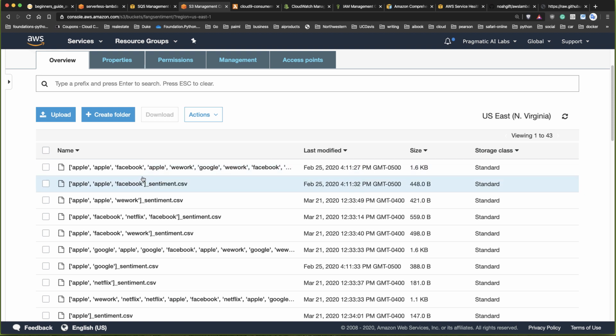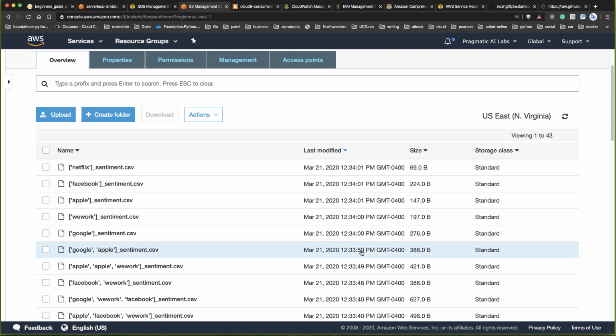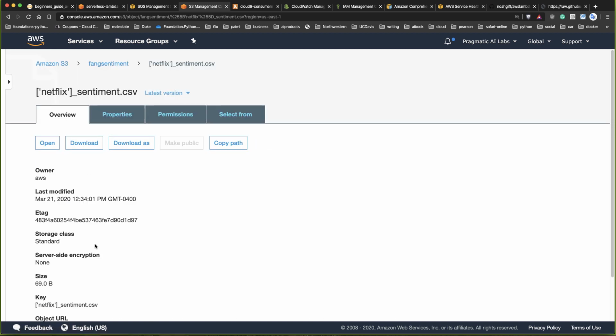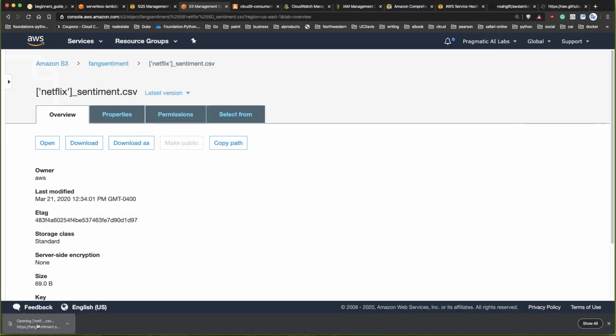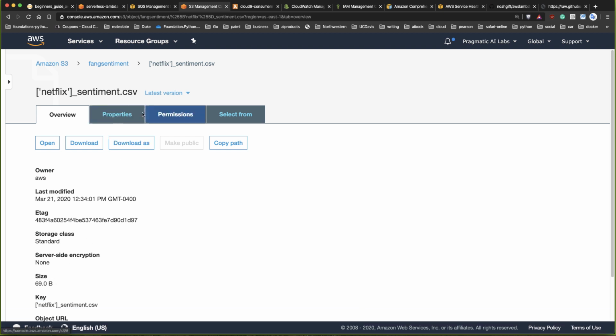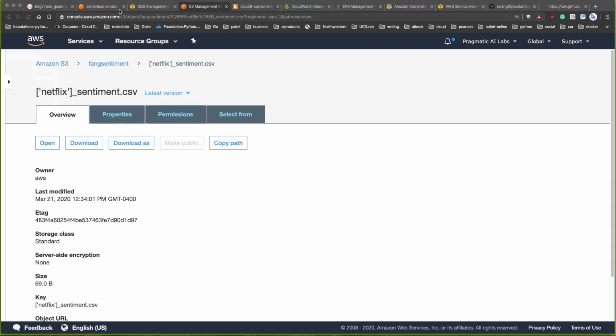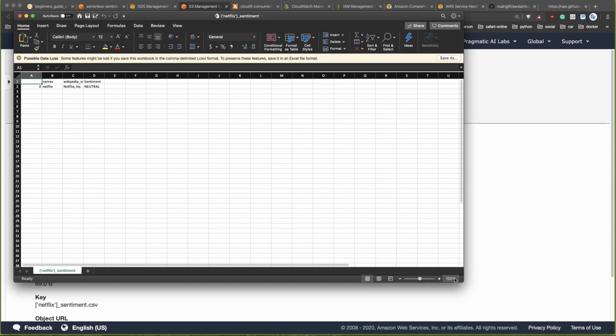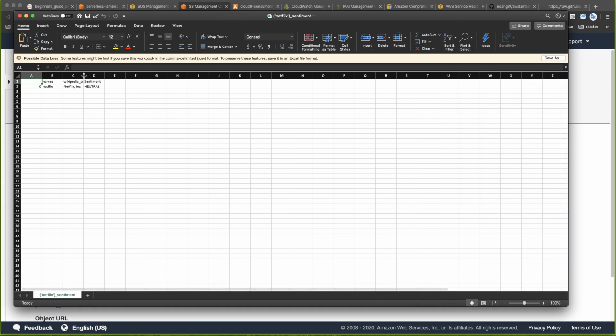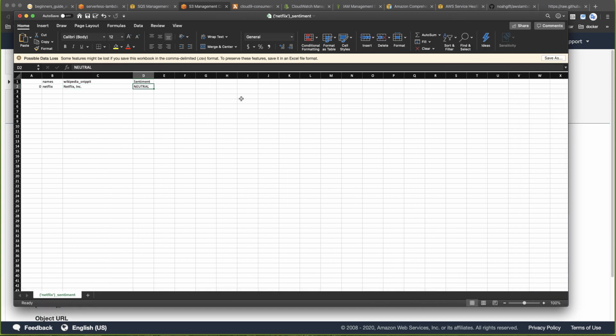And look, I might have a small bug here. I don't know why it's doing that. I guess it's okay. Let me download this and let's see what's inside of here. I could probably make the name look somewhat neater. So if you see this, you can see that it grabbed inside of here the name Wikipedia, and it found the sentiment to be neutral for that company. So we have a full end-to-end pipeline.